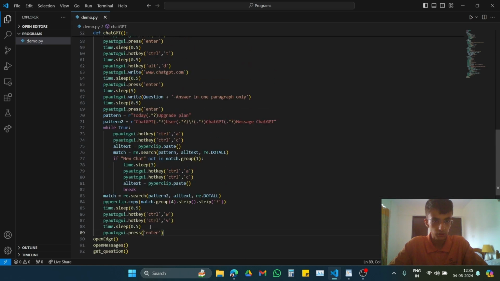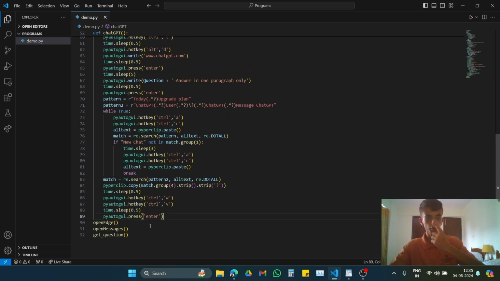And now what's important is we want our automation script to continuously run. What's happening right now is we have a one-time execution of the function calls, and this is not what we want. We want our automation script to be recurring, and we want it to be activated every time it detects a new message. That when a new message comes, we want the automation script to get activated.